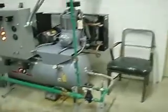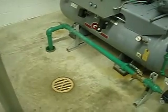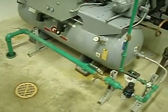This is the air compressor at the 4 mile station. That green pipe is compressed air that goes down to operate those big pneumatic valves. But this small pipe goes up, over, and down into the control cabinet.